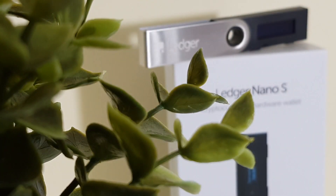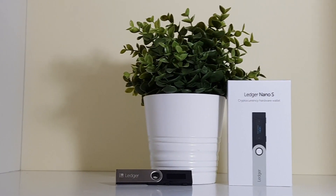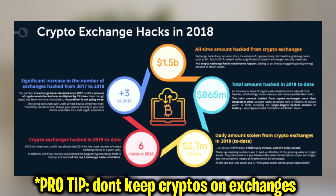Hello guys, BitTruth here. Today we're going to unbox, talk and review the Ledger Nano S, the old time classical and affordable hardware wallet. This wallet could store your crypto securely and you could control your own private keys, which we call a cold storage wallet, opposed to hot wallets often used on exchanges which are often hacked and not controlled by you, which is a big red flag.